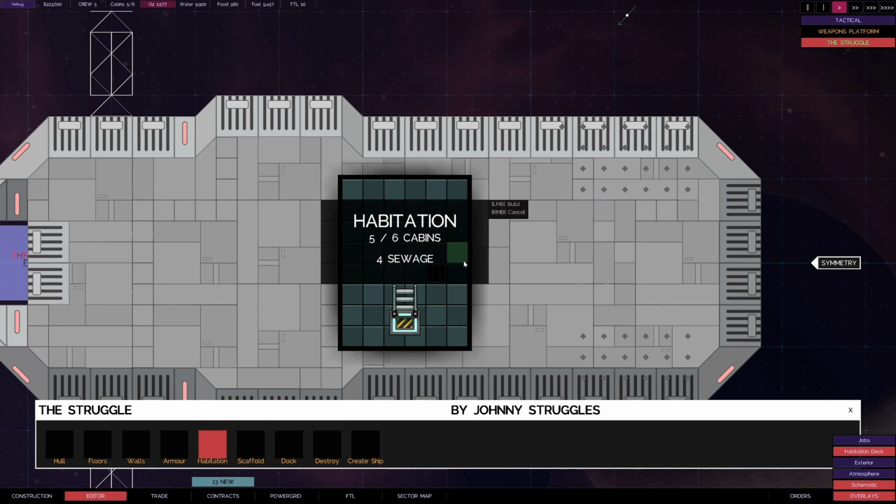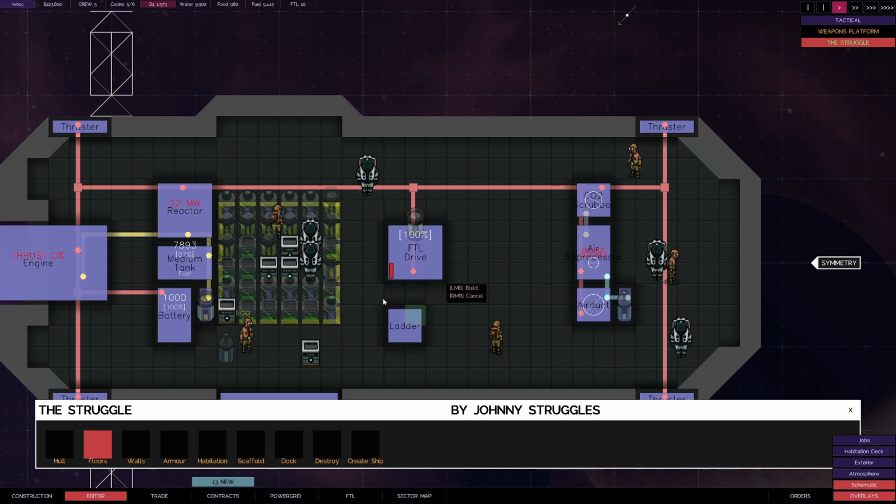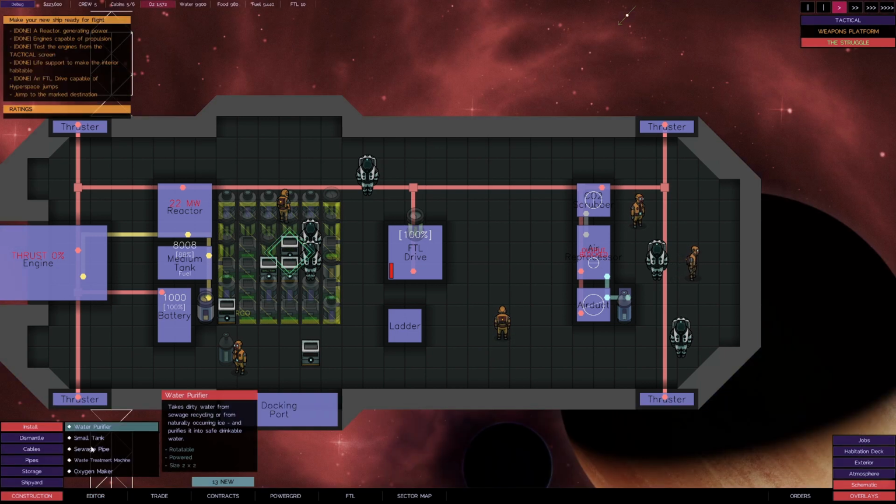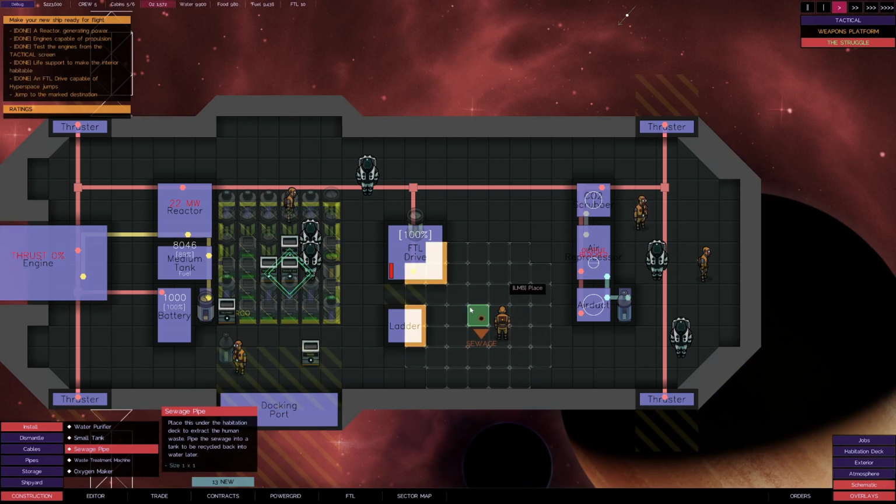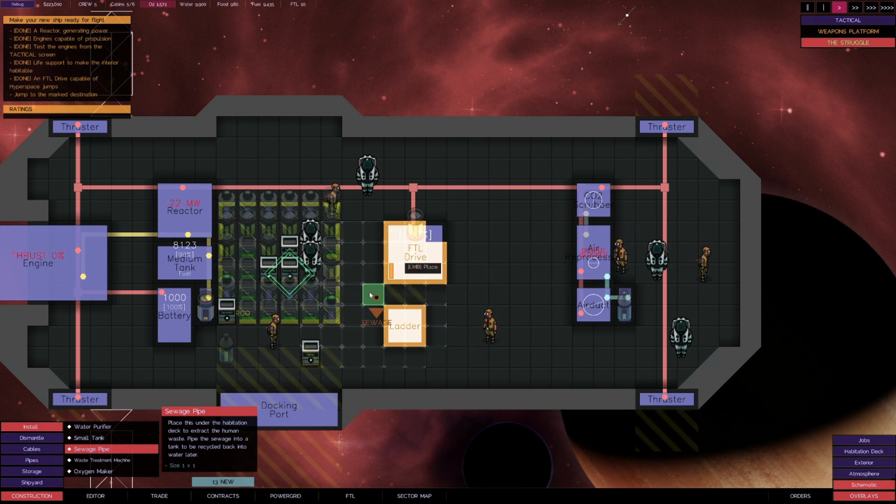So with this, we need a sewage system set up to handle the last part of life support that is available in the game. So if we go back to see the interior, let's get rid of the habitation deck view. Come on, go away. There we go. Thing is, with this, we need to put it right underneath the habitation deck to start with. So there is a sewage pipe. Just think of this as like the toilet drain. It needs to be under the habitation deck.